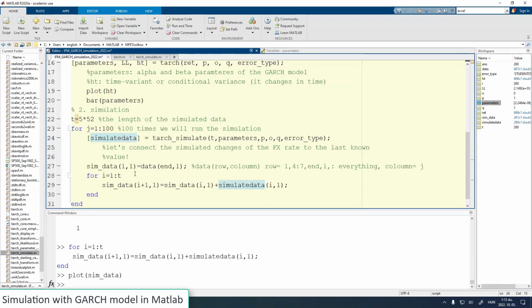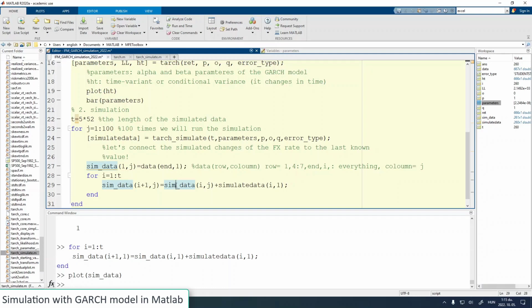And still we have to teach this thing. Let's say that we will extend this sim data further and further, so it's not 1 anymore, it's j, you are also j.